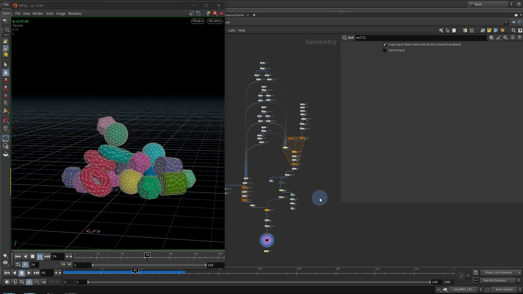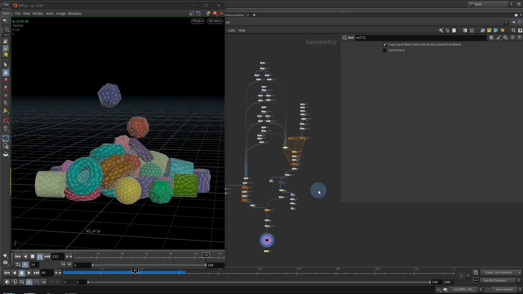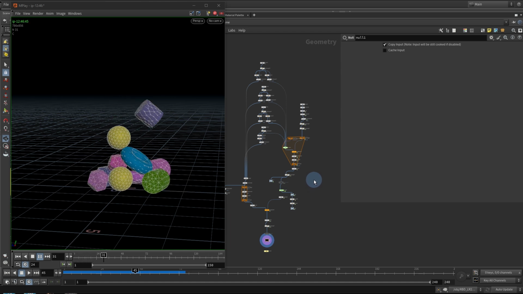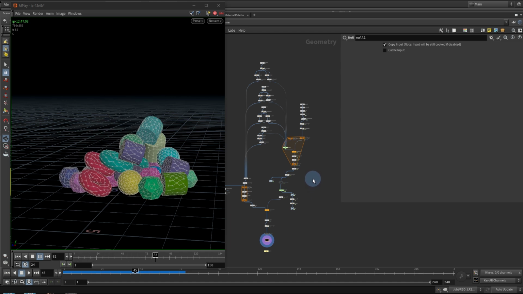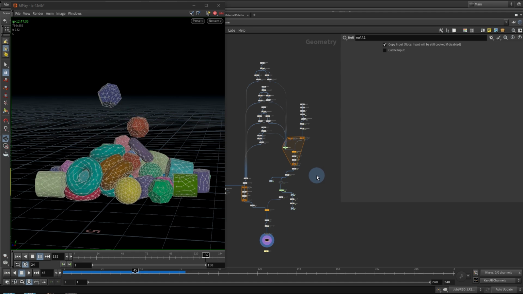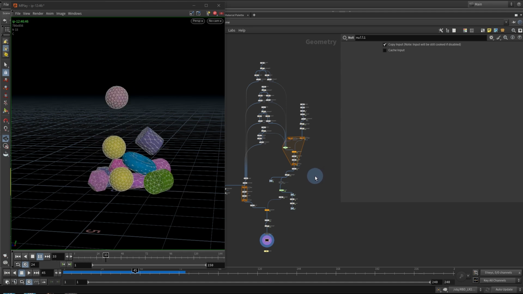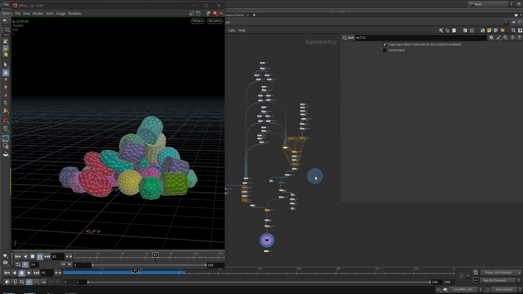Hey everyone, in today's lesson I would like to make a review on how to replace low-res or proxy geometry that's been emitted in a number of frames during the simulation onto a high-res one.